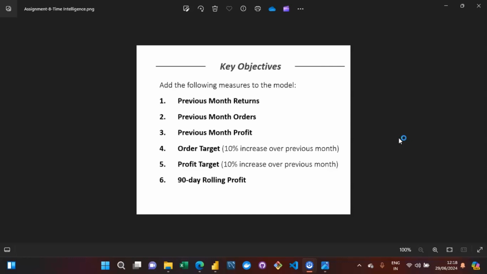And then finally, you have to come up with the 90 days rolling profit, right? At this point, we are not focusing upon the last 10 days profit, but we are focusing upon the last 90 days rolling profit. That is up to 3 months, right? So as soon as we transition from 90 days to 91 days, then from the second day onwards, the profit will start getting evaluated, right? So this is something you have to come up with in these key objectives, and it's a bit easy one, right? If you have watched the previous video.